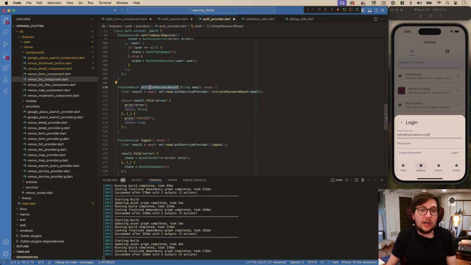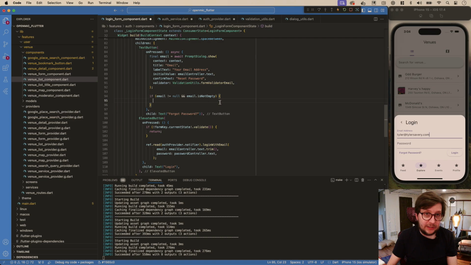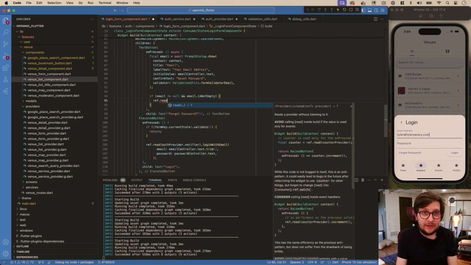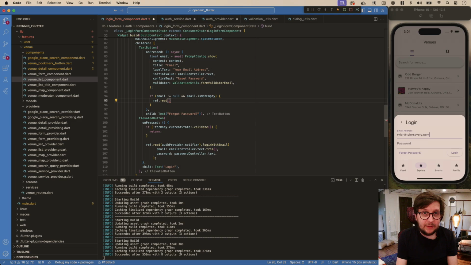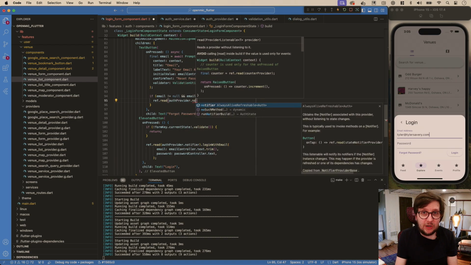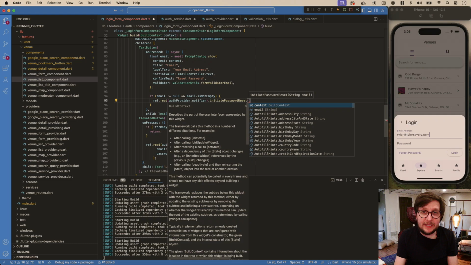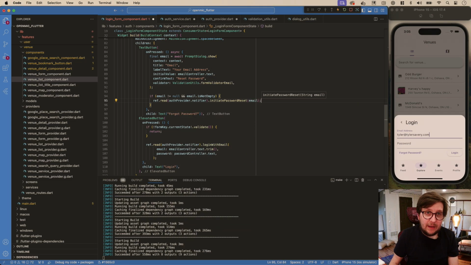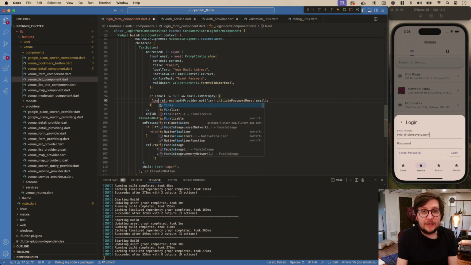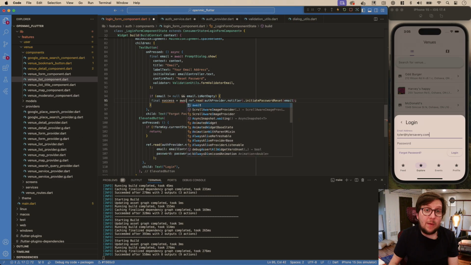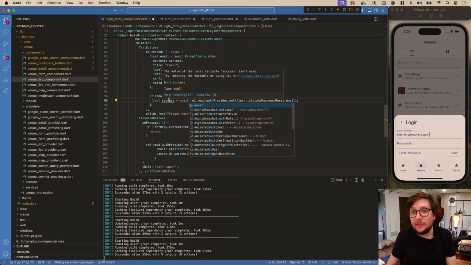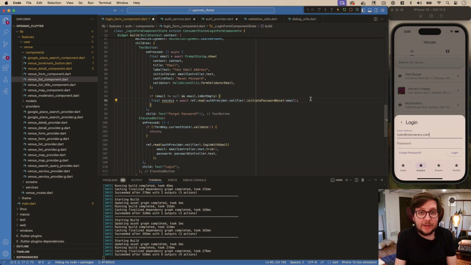Okay, so back in our form component here, we can actually go ref.read and use our auth provider.notifier to call that, and we want to actually pass in that email. And we can do something like this, final success equals await, because we might want to do something differently here. Maybe we show a toast. We have like toast utils, right?